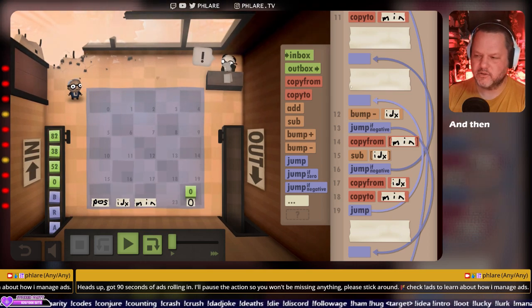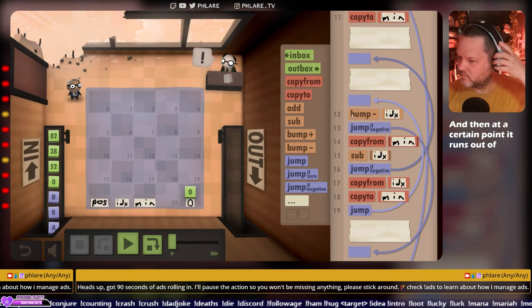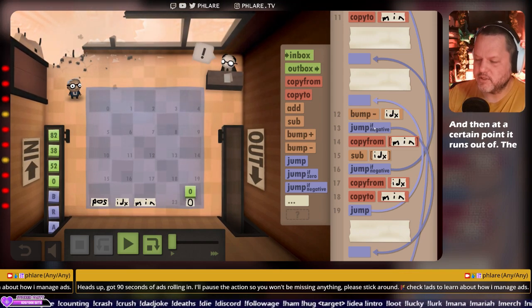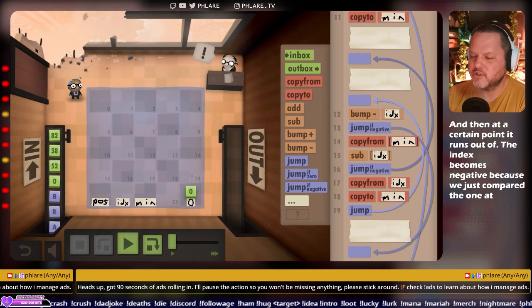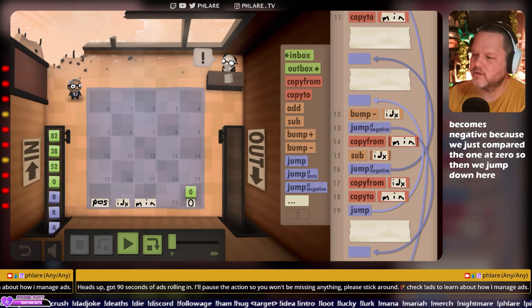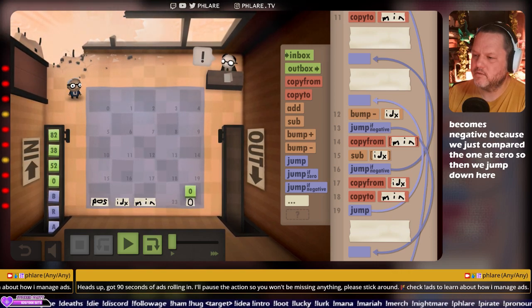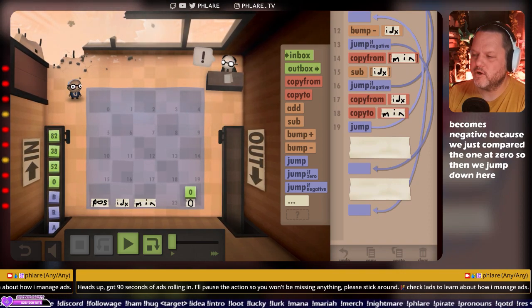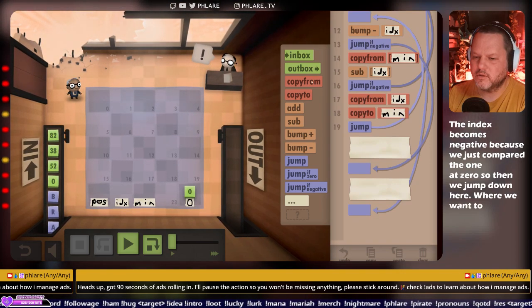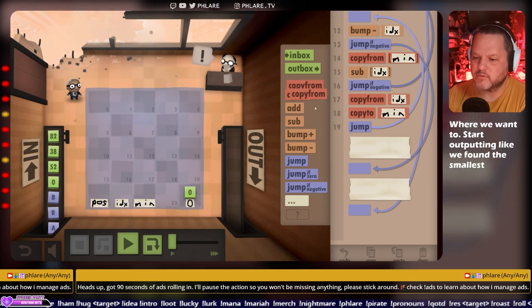And then at a certain point, the index becomes negative because we just compared the one at 0. So then we jump down here, where we want to start outputting. Like we found the smallest number.